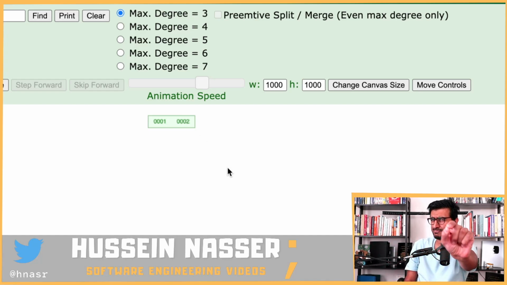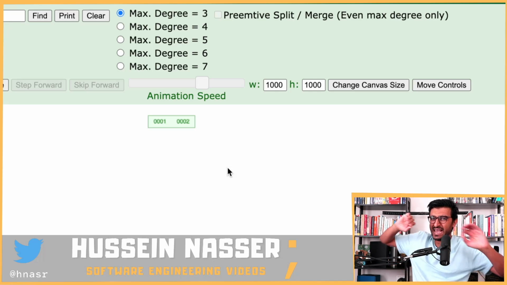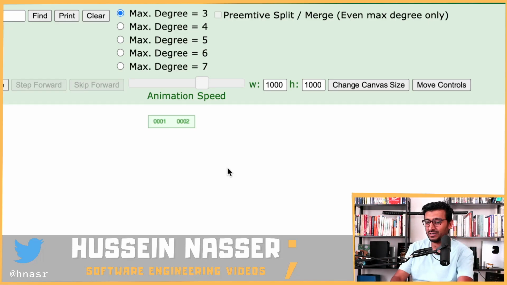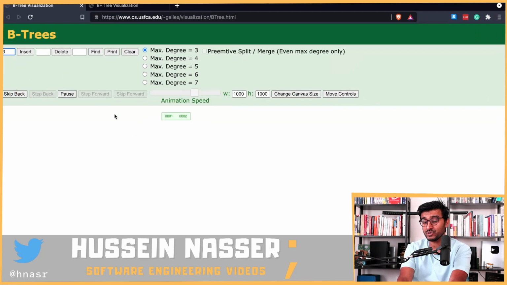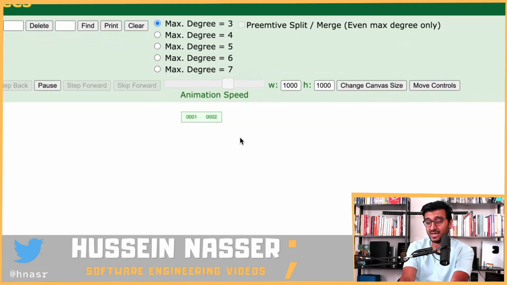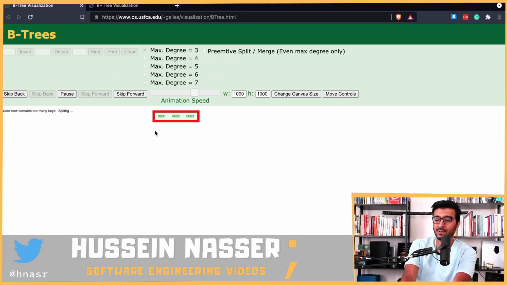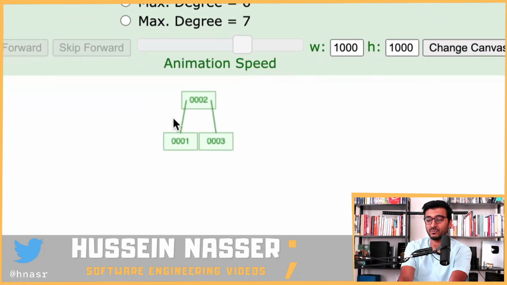And that split sometimes really hurts, specifically if you're doing a lot of stuff. The splitting of the page and doing this work, that's all database I/O, right? Think about it this way as I go through this. If I insert the value of 3, 2 is going to be promoted as root, 1 is going to be to the left, and 3 is going to be to the right. Let's go ahead and do this.